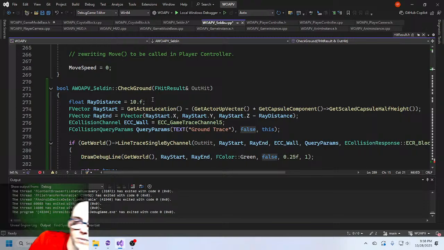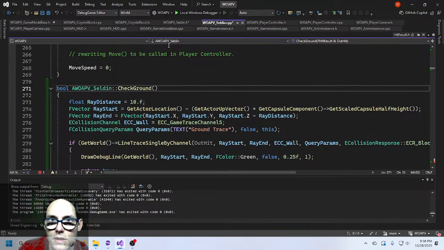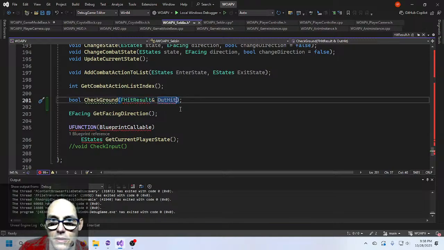But you know what? I don't have to do that. I don't have to actually pass in the hit result of the ground check if the thing that I'm returning to is something that I should always be able to reference. So I can skip this and just create a class variable that I can pass into here to get out of. Yeah, I think that's what I'll do. That looks fancy and all, but I don't need to do that.